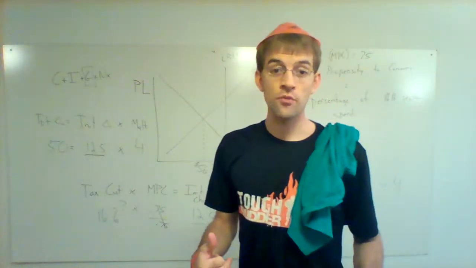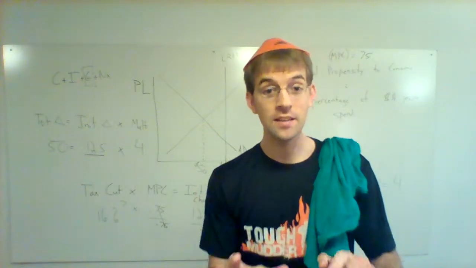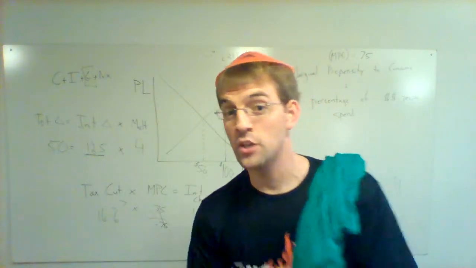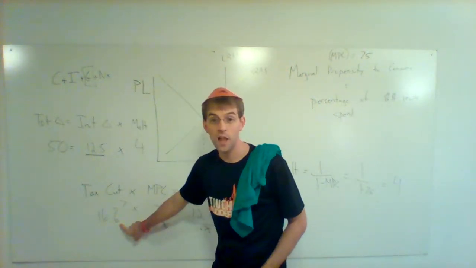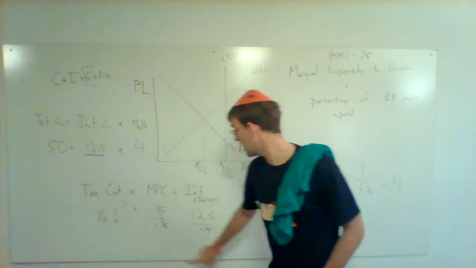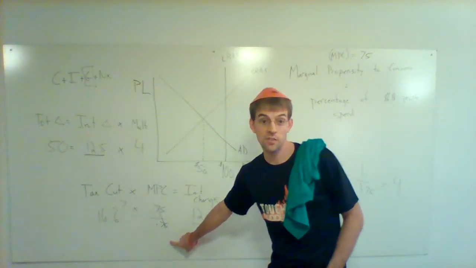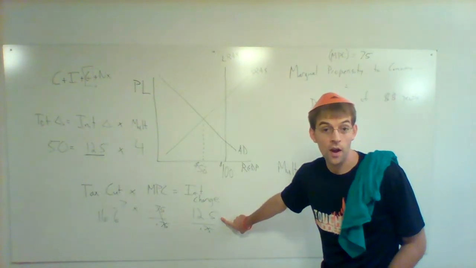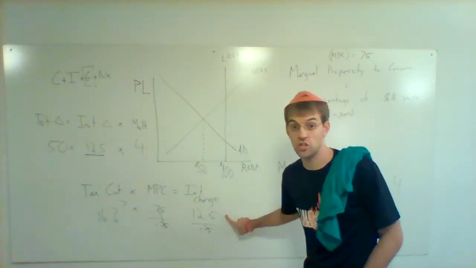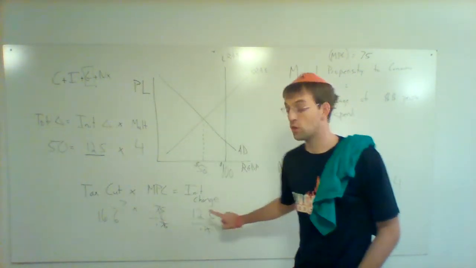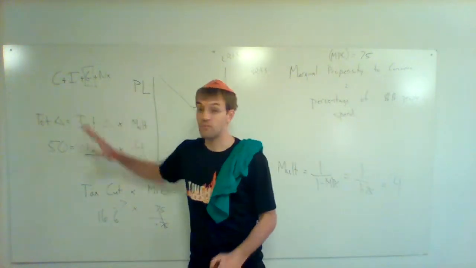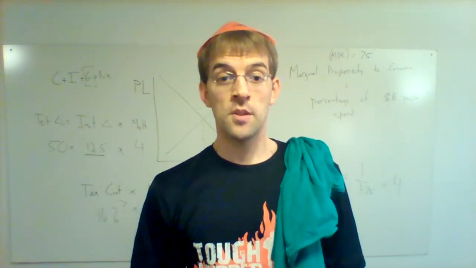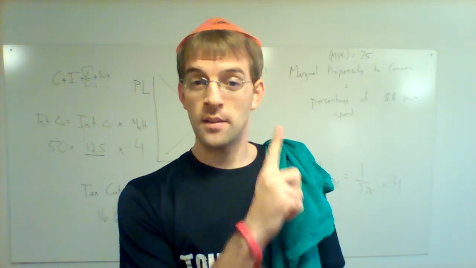the initial change from a tax cut takes a second because you're not spending as much. You don't spend all $16.6. You get this tax cut, you spend 75% of it, which amounts to $12.5. All right? You only spend a fraction of your tax cut. So consumption goes up a fraction of your tax cut. Let me know if you have any questions. I'll be happy to answer them.